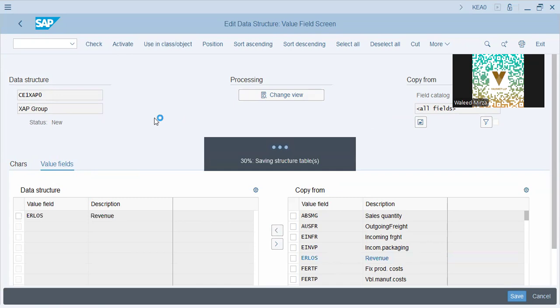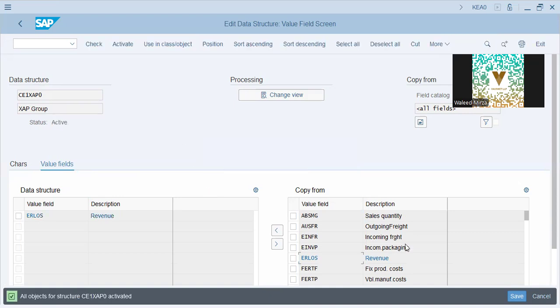This is basically where you pick tables and their fields, build a reporting cube, and the controlling structure basically fills that data into this cube. The operating concern becomes a reporting tool. So this is a reporting tool. It sits on top of the entire controlling. And based on sales order, profit center, product, hierarchies, you can build your custom report. Activated.